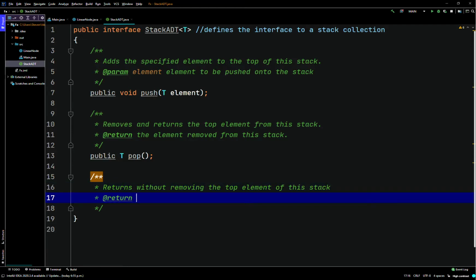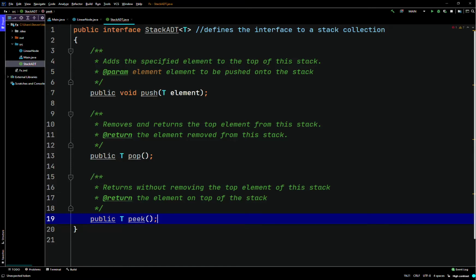Return the element on top of the stack. So public T peek. Peek doesn't modify anything, it just returns a reference to the top element of the stack.